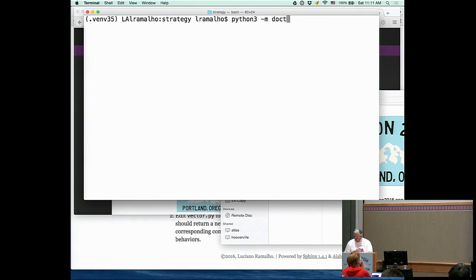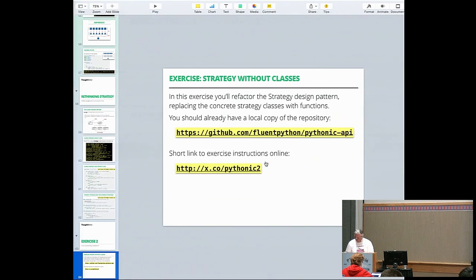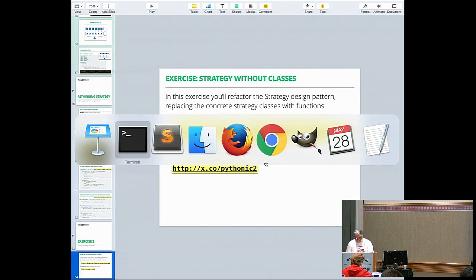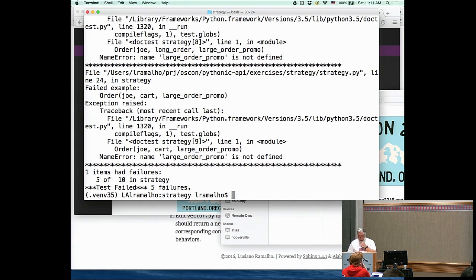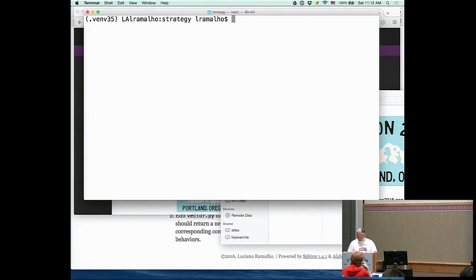So you can run doctests like that, which I just did, right? But because it gives a lot of errors, in order to do the exercise, you probably want to run it by passing another option, which is the option fail fast.